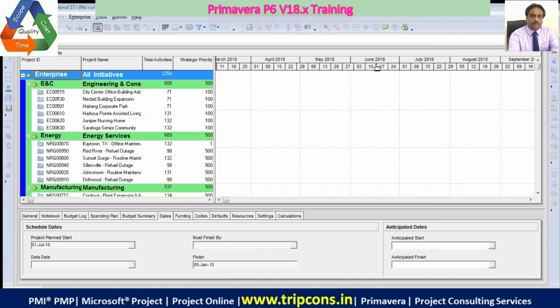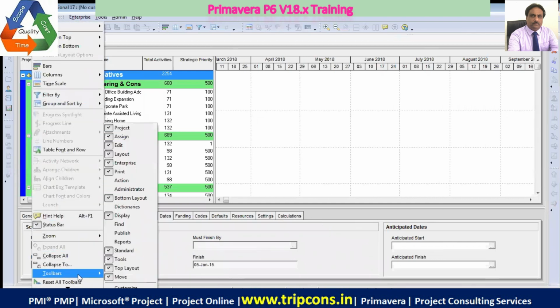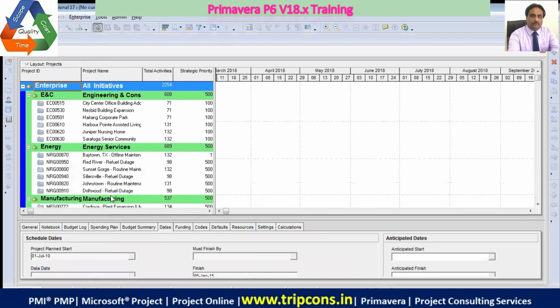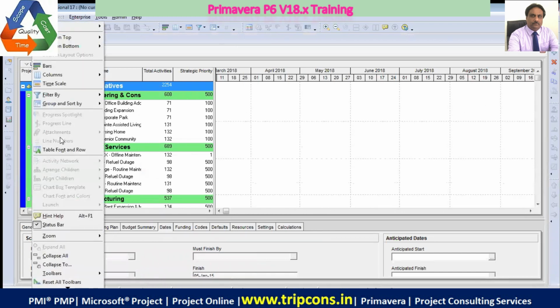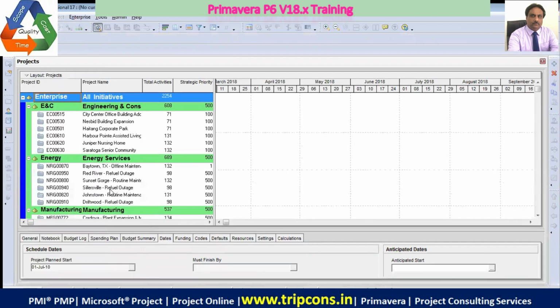Right now, I will click on the view, and view has an option called toolbars. It's a little bit at the bottom. I'm going to select all of these: action, view, toolbars, administrator.